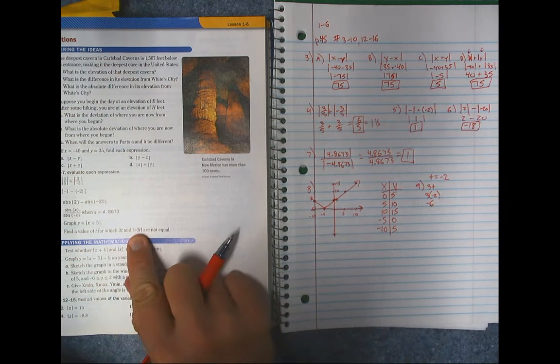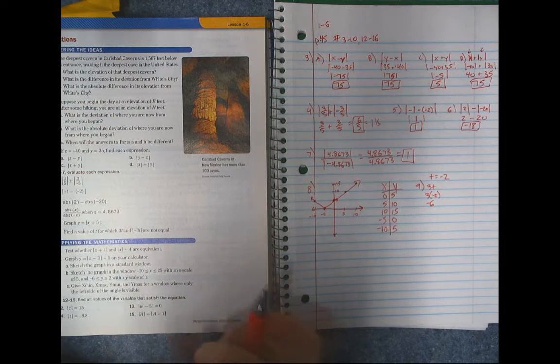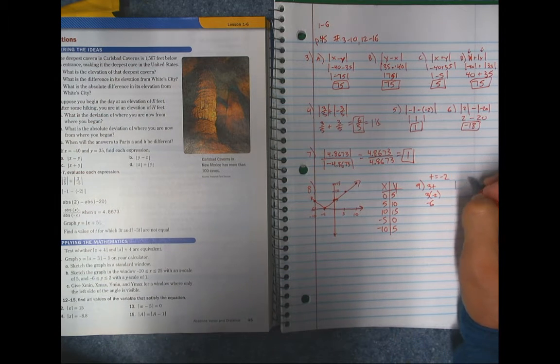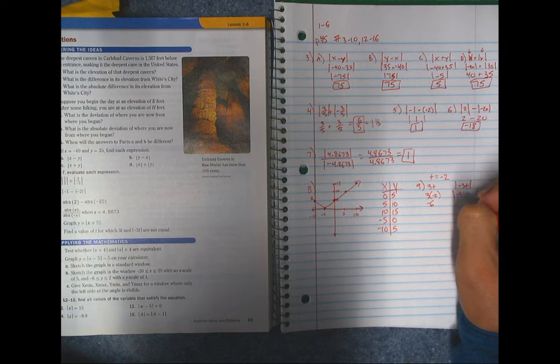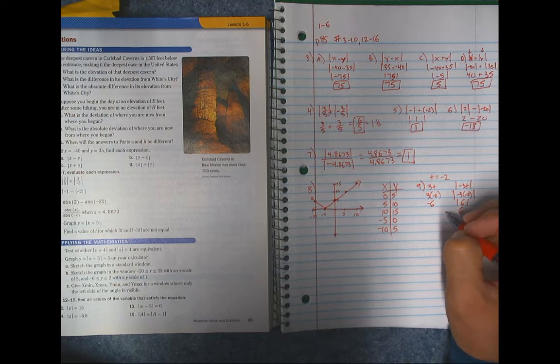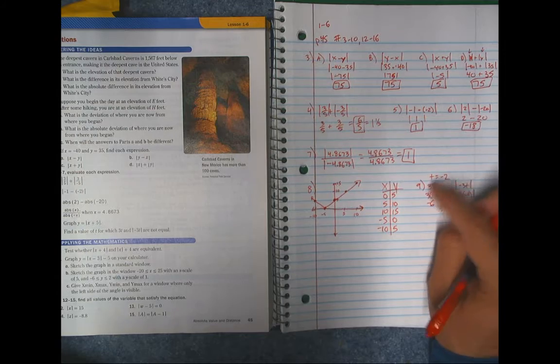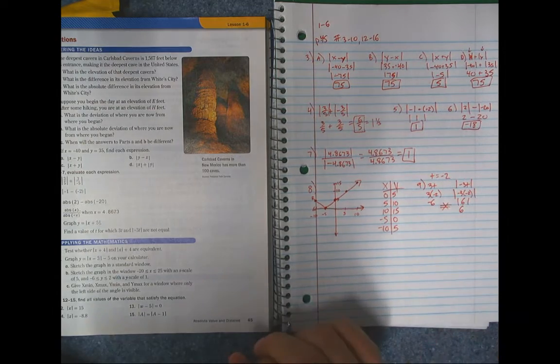Now, I already know that that's going to be different than this because no matter what, this answer will be positive because it has the absolute value there. So I already know this is good, but let's show the work. So inside the absolute value, it's negative 3t. So inside the absolute value, it's negative 3 times negative 2. Now, when I multiply that, I'm going to get a positive 6, and the absolute value is going to keep it positive 6. Okay, so these are not equal. So the values here that are going to make this happen are any negative number.